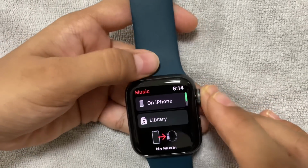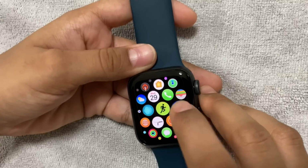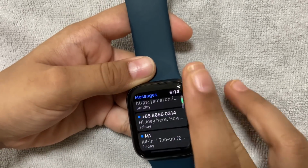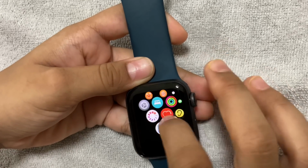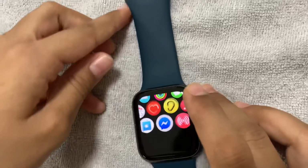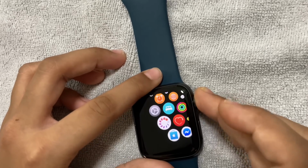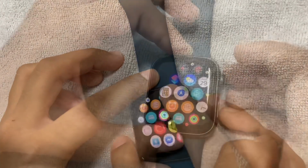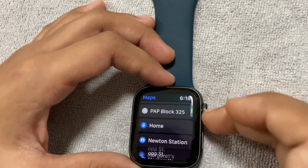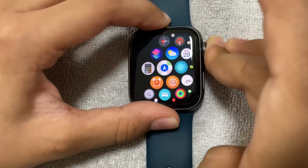And you can also listen to music by connecting it to your iPhone. And you can receive mail alerts and messages alerts. You can also receive the messenger alerts. There is also cycle tracking. And there is also the Maps app. You can find your location and your route. And there is also Siri.